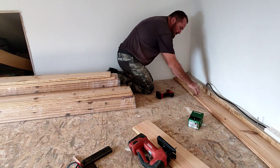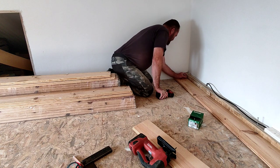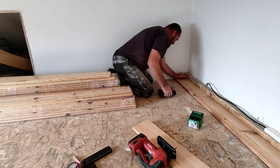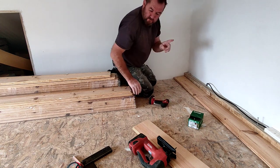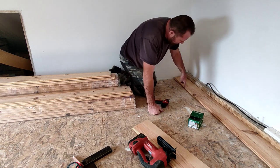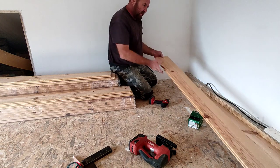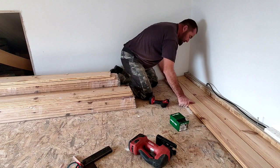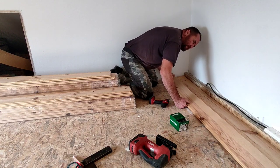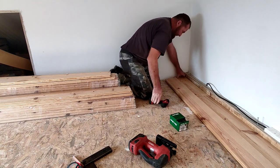So what I'm doing with these boards, because they're the first one and this is slightly twisted, I will put one screw down through the top of the board, like I have here, and then I'll have to fill it in afterwards. Also, nearly forgot, I need to check that this is straight with this. You can either do that with the board if it's straight, which this one is. You don't put it in the groove, so have it on the lip there, and that is looking good where it is.